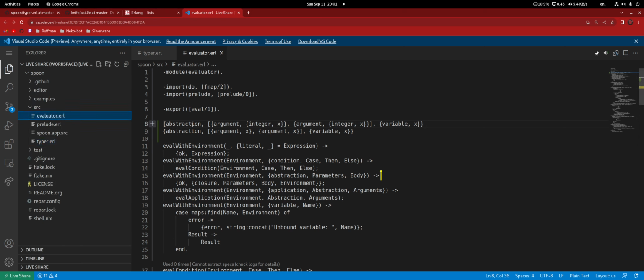So let's suppose that we have, in this case, lambda x x. This is inside a .sw file. Then the output of the parser will be this.